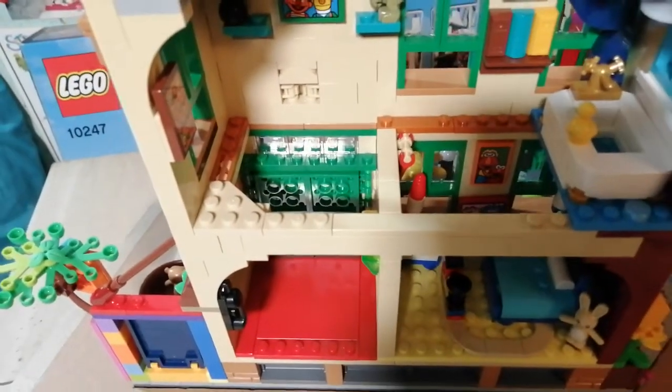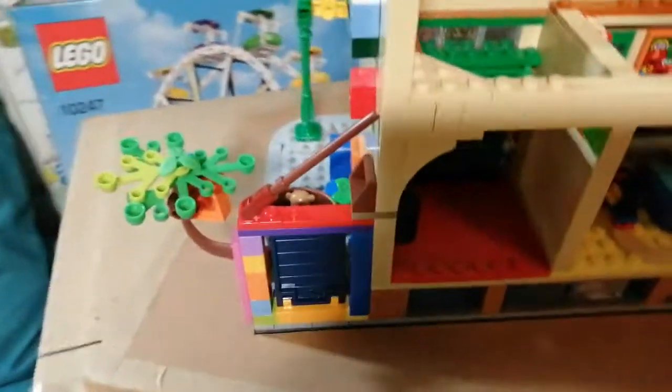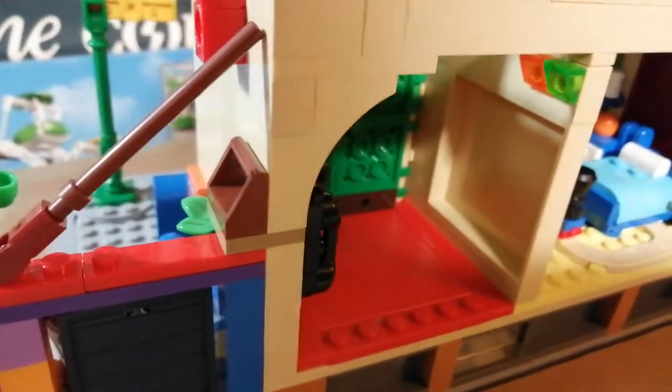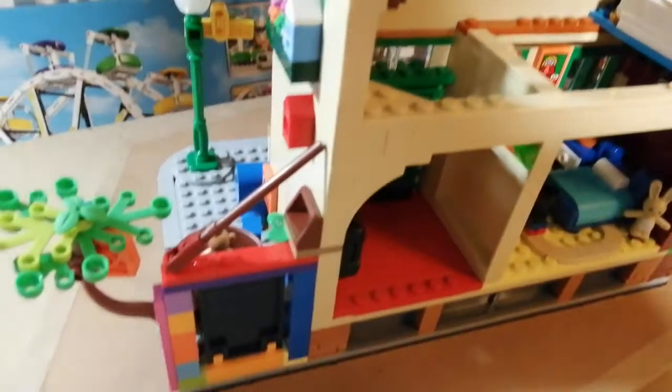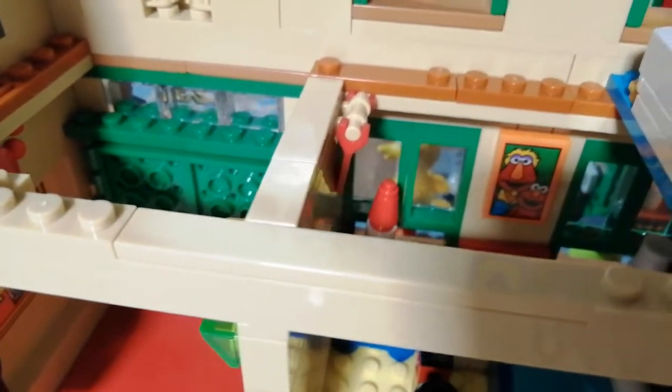I managed to fiddle around with it but made a mistake — I didn't take into account this 16-long beam, so I had to ditch it. With some spare parts and plates I had to make a couple of little features. For example, I've added a couple of lights. I ended up making things up using parts like this, and rather than having exposed studs, I added a couple of lights. I was a plate short — I only had one of those two-by-one plates with bar — so I decided Elmo could have a little banner hanging from the wall as a feature.